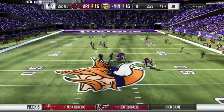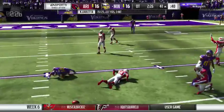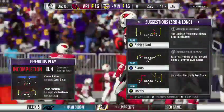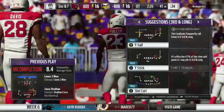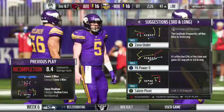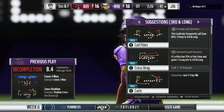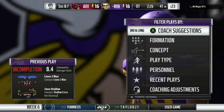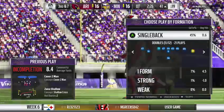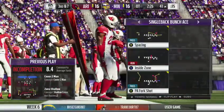Lauletta looking to throw on 2nd down. And the hit jarred it loose. It's incomplete. So 3rd down coming up. And, Charles, I guess a question for me, where does 4 down territory begin possibly? I guess for me it begins if you have 4th and 5 or less, because you've got to understand your team and know what your play calls are. What do you have that you think you're confident that you can pick up that type of yardage? It might be 4th and 3 for some teams, but I think anything under 4th and 5, they'll think about going for it.